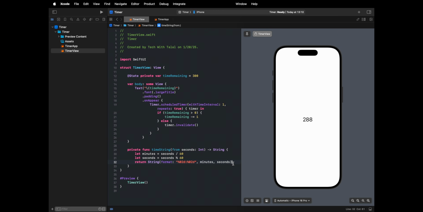But now this is not going to work because we still have just time remaining here. So we haven't used the function yet, but it's very simple to use. So you just copy time string right here and then simply remove all of this and remove this. And you just need to add from right here. And that's pretty much it. You'll see on the right that it updated, and now you can see the minutes and the seconds.